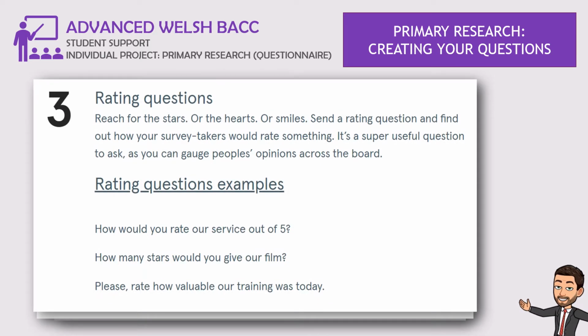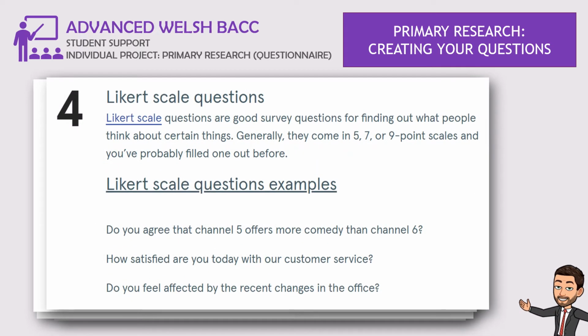Rating questions that can be used simply. The examples there: how would you rate our service out of 5? Now if you wanted people to answer in that way, Google Forms allow you to do that. You've got scale questions, like on a scale, how much do you agree with a personal statement, and you can give them a number of whatever you want, 1 to 5, 1 to 10. Again, Google Forms allows you to do that.